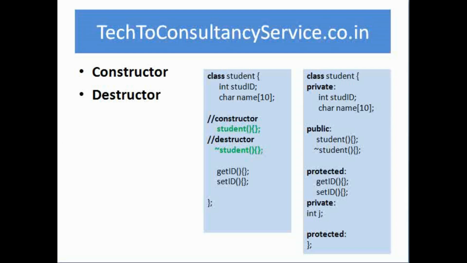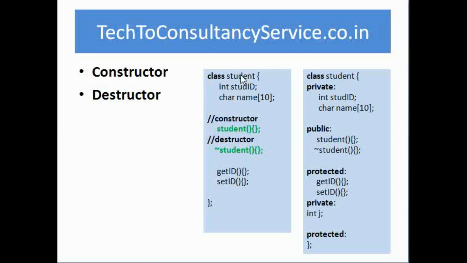A destructor fulfills the opposite functionality. It is automatically called when an object is destroyed, either because its scope of existence has finished, for example if it is defined as a local object within a function and the function ends, or because it is an object dynamically assigned and it is released using the operator delete. The destructor must have the same name as a class but preceded with a tilde sign. It must also return no value. The use of the destructor is especially suitable when an object assigns dynamic memory during its lifetime and at the moment of being destroyed we want to release the memory that the object was allocated.